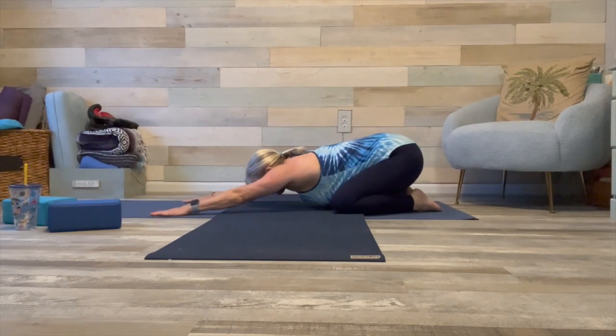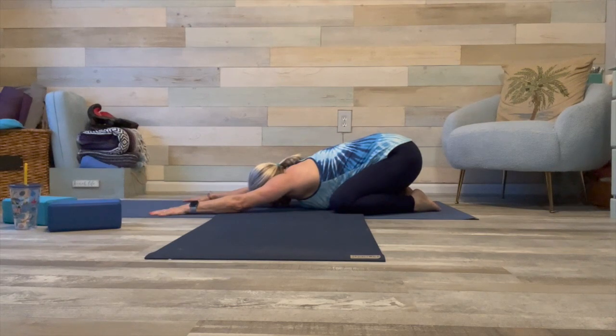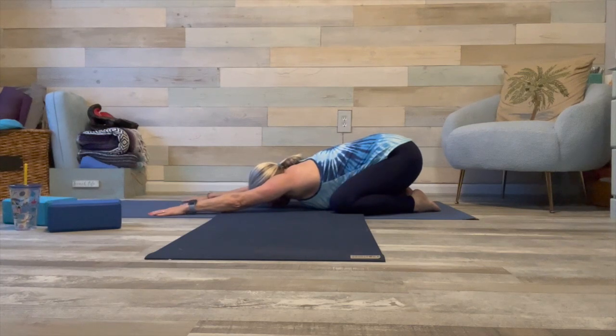So just take your child's pose, begin to breathe in and out through your nose. Lengthen through the spine. We want to open up our body and open up our spine. As you breathe in, you're going to lengthen your fingers forward. As you exhale, you want to lower your glutes towards your heels. Take a big breath in. Exhale that away. One more time. Big breath.